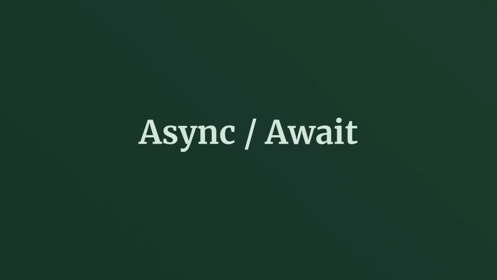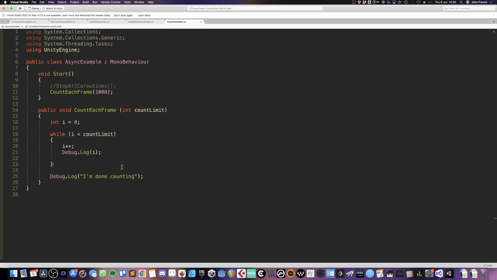Lastly, while coroutines can be great for splitting logic up across frames, it's not the only method for doing that. Async await in Unity allows you to perform tasks asynchronously, and while the results can be similar, it's a different kind of workflow to coroutines. Coroutines work like any other function, the only difference is that they have stopping points that suspend their operation between frames. Asynchronous operations, however, work in the background, parallel to other tasks.